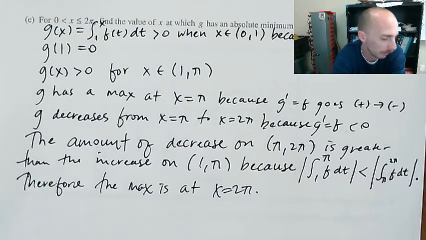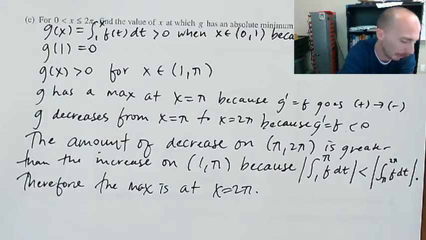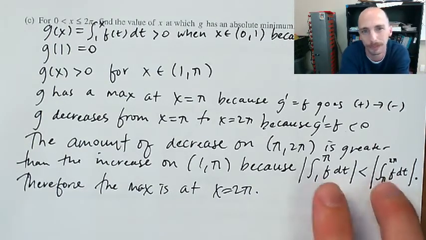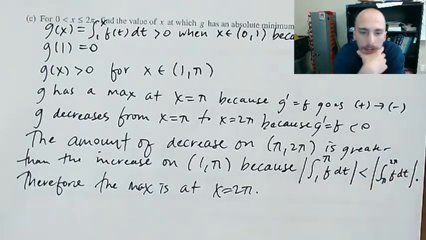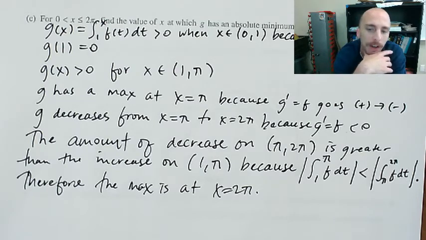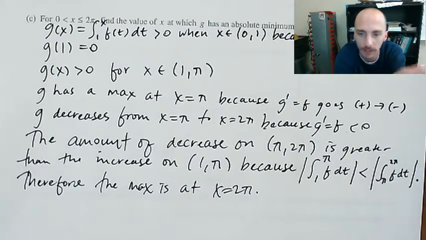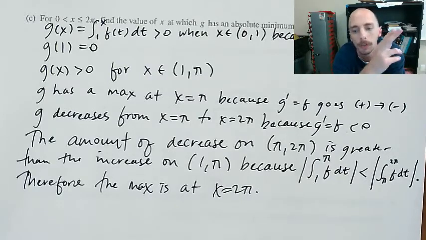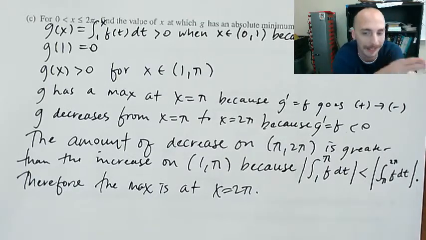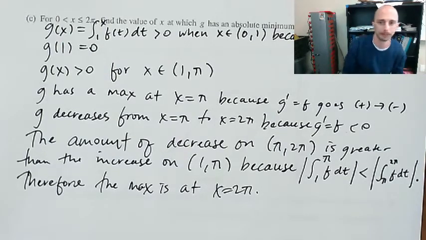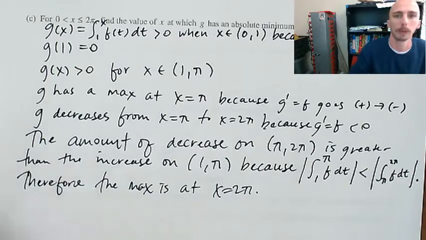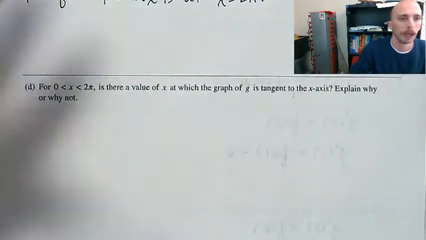Okay, it says by comparison of the two areas, they had a string of algebra, and you can look it up if you want, but it was more or less equivalent to that. And by comparison of the two areas. Okay, so the points was 3, one for either identifying 1 and 2 pi as the candidates, or indicating that the graph of g decreases, increases, and then decreases. The second point is justifying g of 2 pi is less than g of 1, and 1 point for the answer. Okay, so that one was weird. I won't waste any more of your time with it, though.